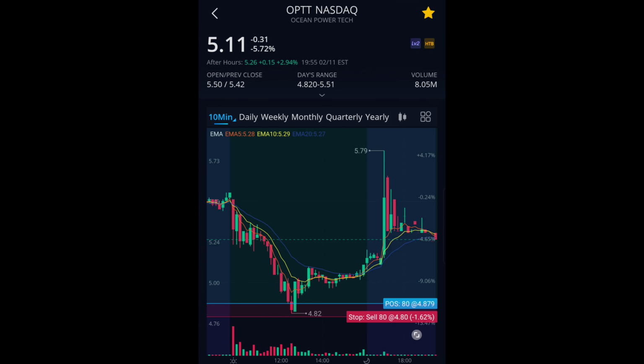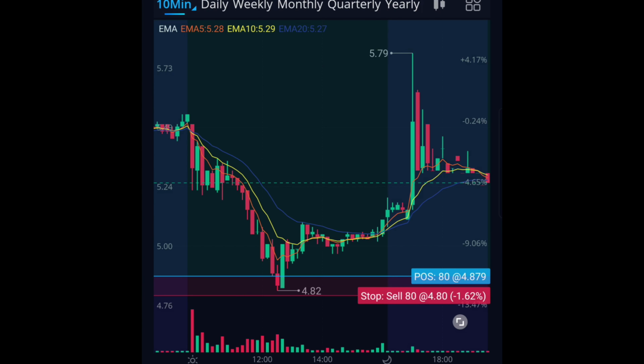So really the first thing, of course, we're going to do is just look at the day. Depending on what time of the day it is, I'll either look at the 1 minute chart or the 5 minute chart, maybe something in between. But you can really go with either one of those. Right now we're on the 10-minute chart just because it's going to show us the whole day, basically. And as you guys can see, by my positions down there, I bought in 80 positions, okay, pretty much right down at the very bottom. And that was when I saw things dropping and I saw the market was dropping.